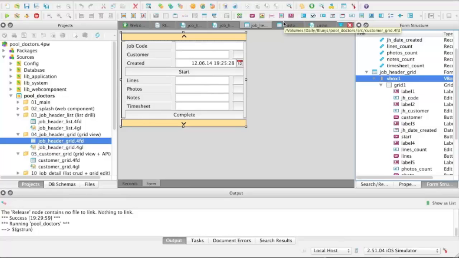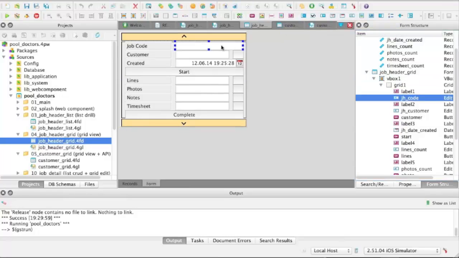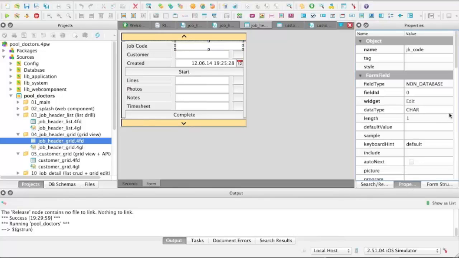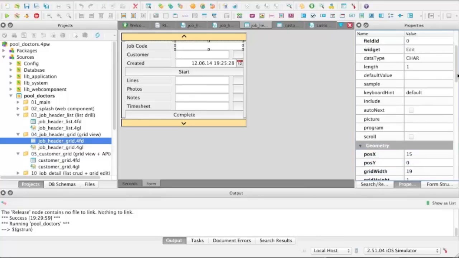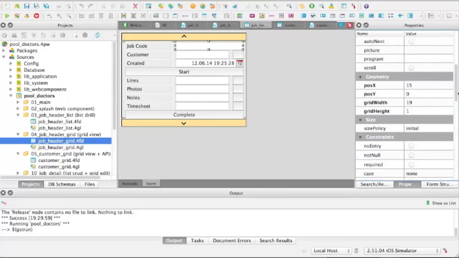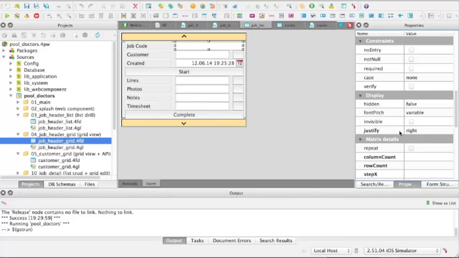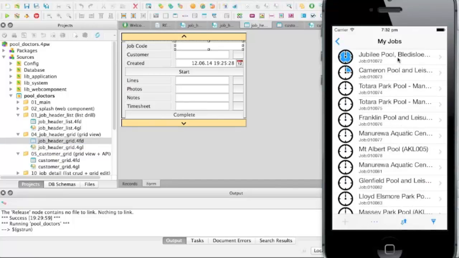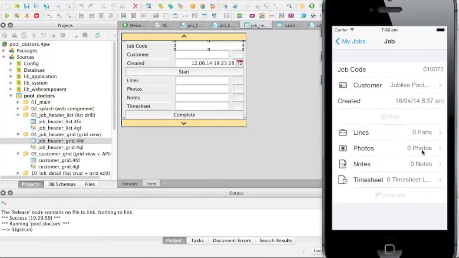Now, one thing I do with most of my programs here is with each widget, I set a property. If we look inside here, we should find a property that displays everything on the right, justify equals right. So by default, iOS is going to display everything on the right anyway, but I set that property explicitly so that on Android we get the similar look and feel with the data being displayed on the right.